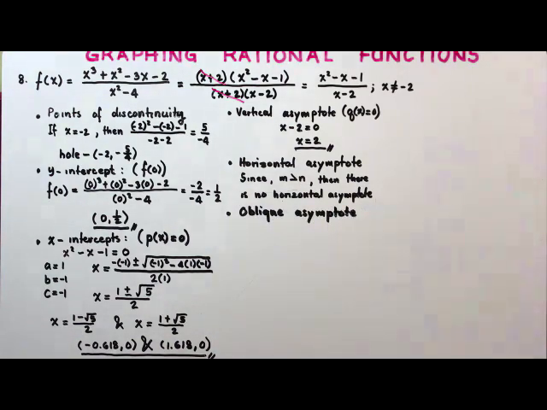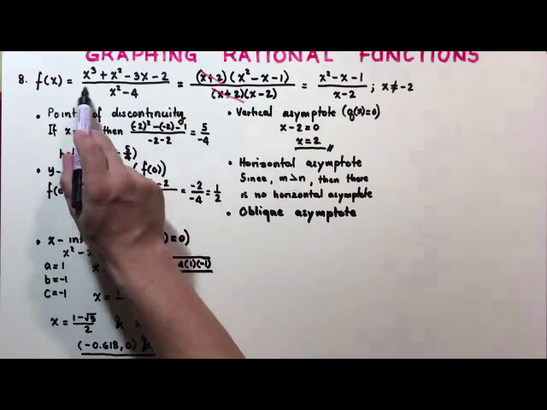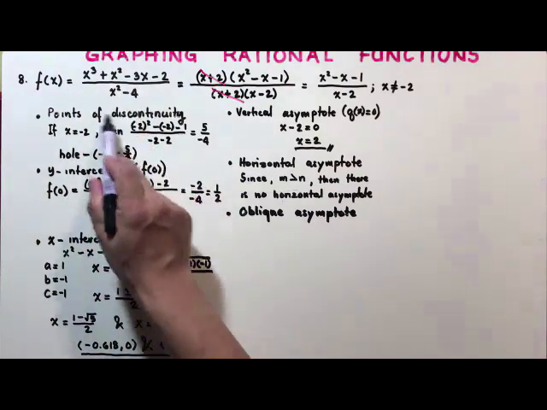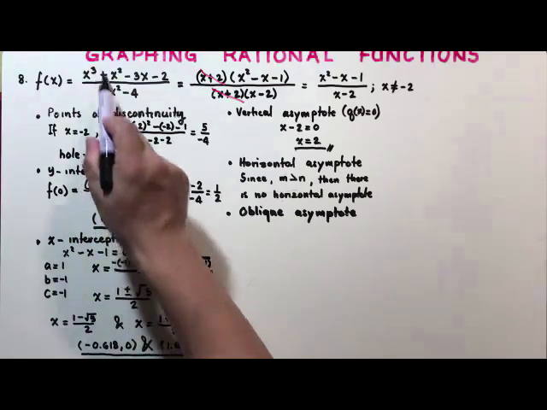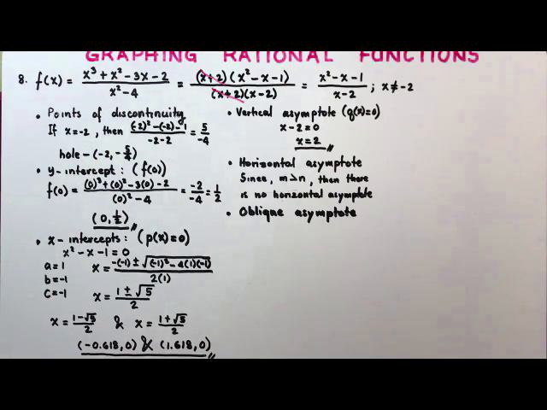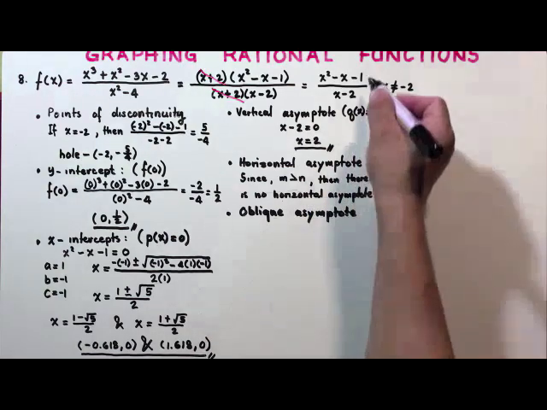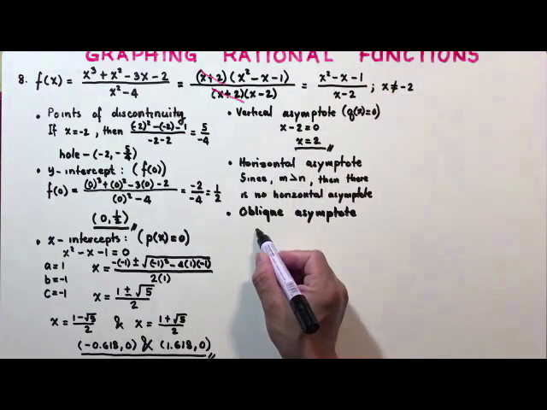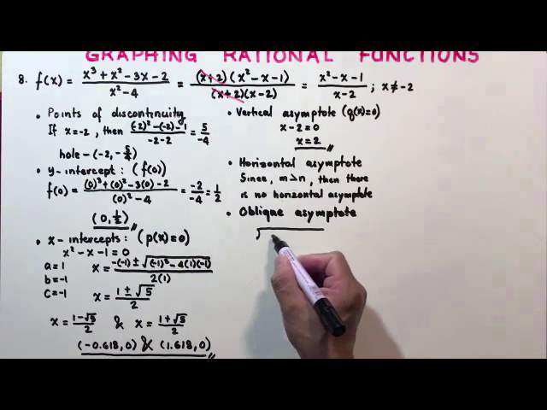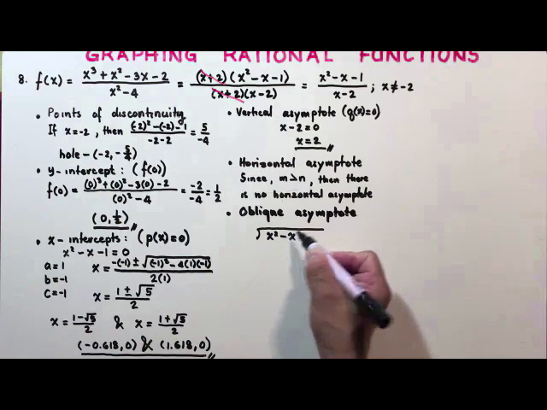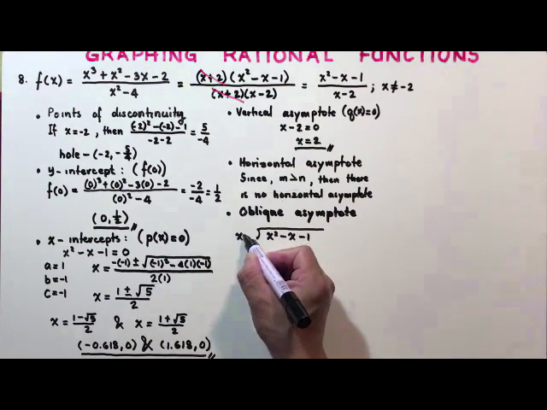So next is to check whether there is an oblique asymptote. And other authors are saying that this is what we call slant asymptote. And since we observe that the degree of the numerator is greater than the degree of the denominator, and it is 1 degree higher than the degree of the denominator, then this rational function has an oblique asymptote. And how do you find the oblique asymptote? It's just the quotient when you divide the numerator by this denominator. So let us divide the reduced form, the numerator, by the denominator here. So using the long division, we have x squared minus x minus 1 divided by x minus 2.